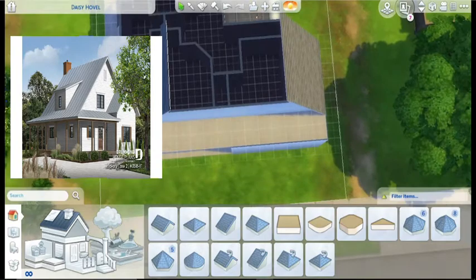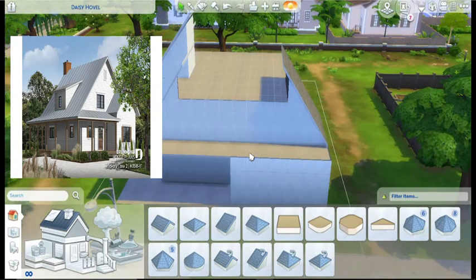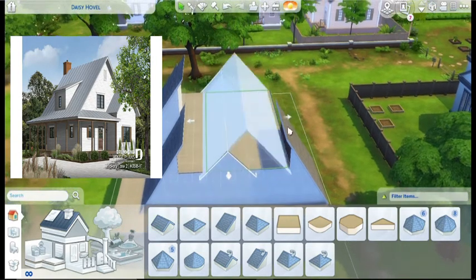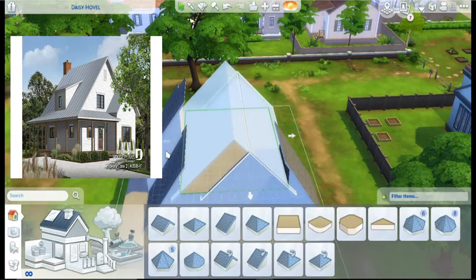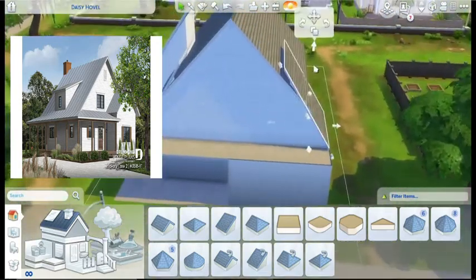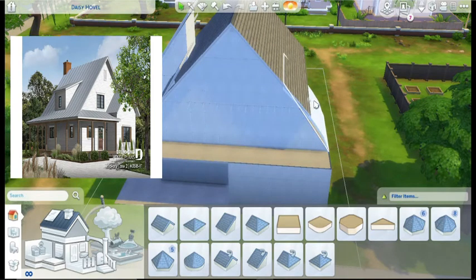Just a little tweaking for the Sims. Yes, I understand it's not the same size. I understand all of this. I'm doing this for a specific reason in my mind. And if you guys don't like that, that is cool. I understand we all got our preferences, which I don't mind you guys having yours. But this is what I'm gonna do for my preference, what I like to do with my stuff. We're gonna do it a little bit more weird. It's gonna look kind of weird to y'all probably, but you will see when I'm done. You'll be like, oh, it looks different. It's gonna look a little bit different than the picture, but that's my plan.